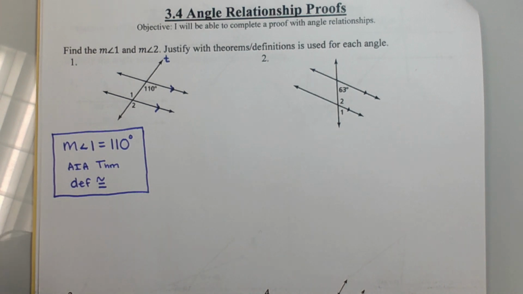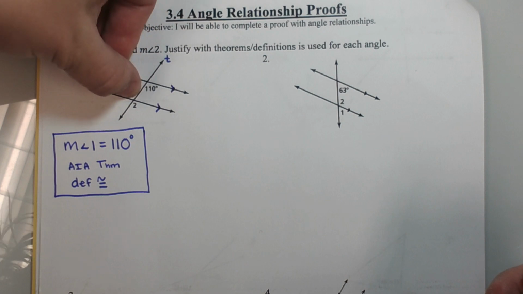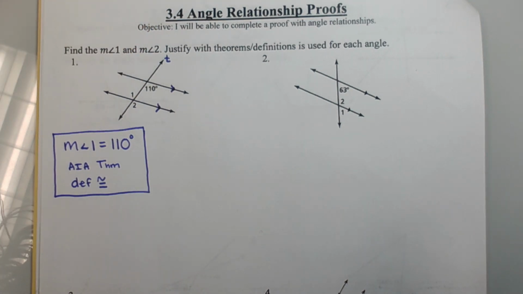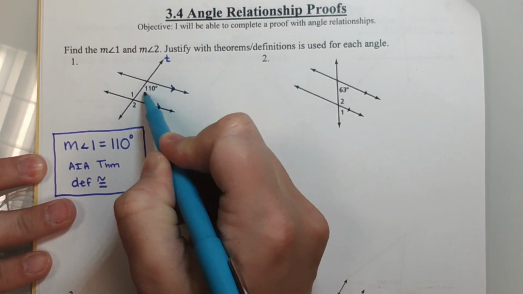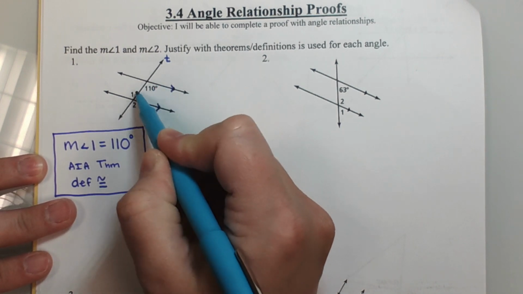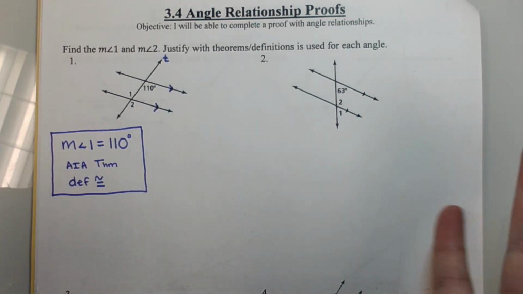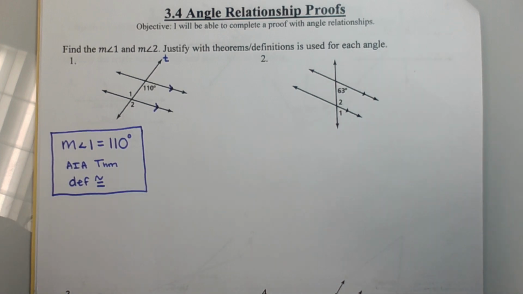Okay, next one I'm looking at is solving for the measure of angle 2. Now I ignore angle 1 while I'm doing this. I could use angle 1 to help me, but I always try to refer back to the original angle that I knew. And there's a reason for that, and it's going to help us as we do things tomorrow, but I don't have to.